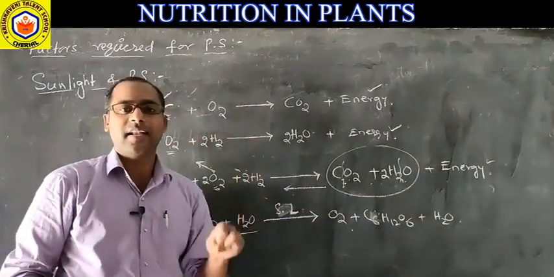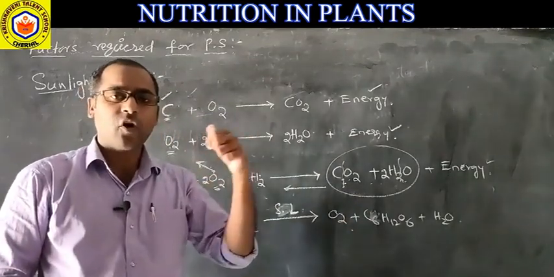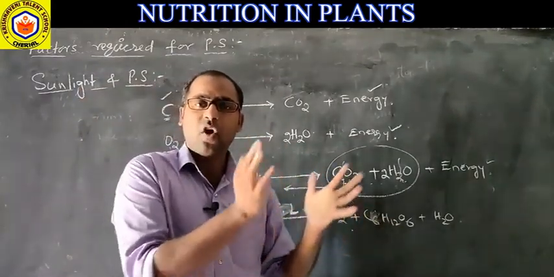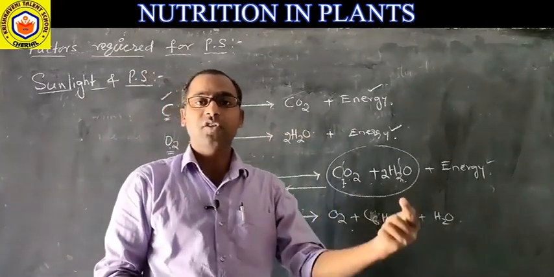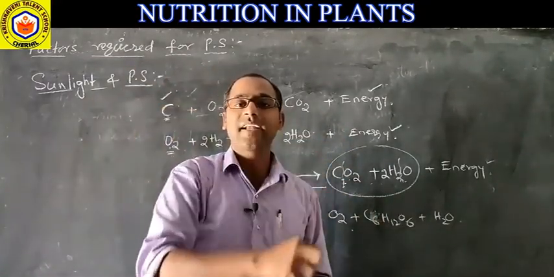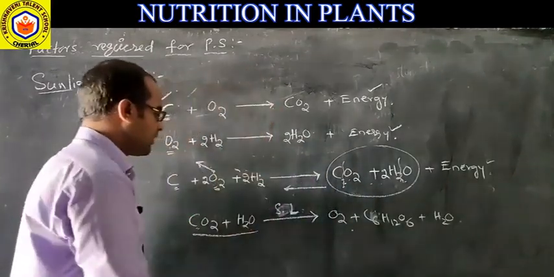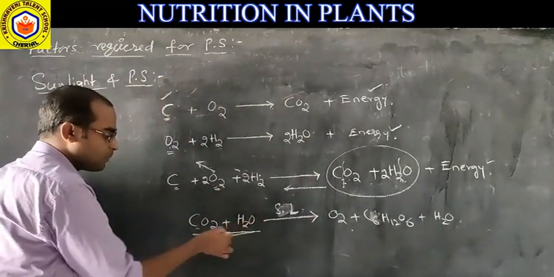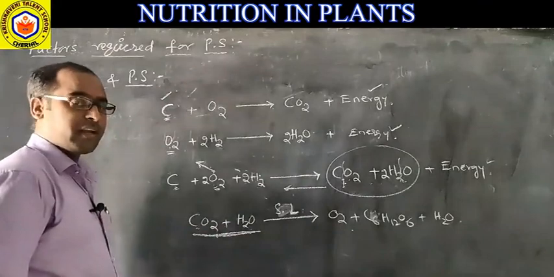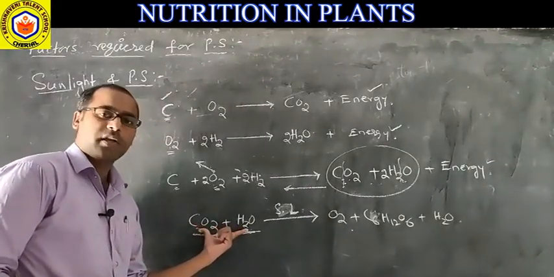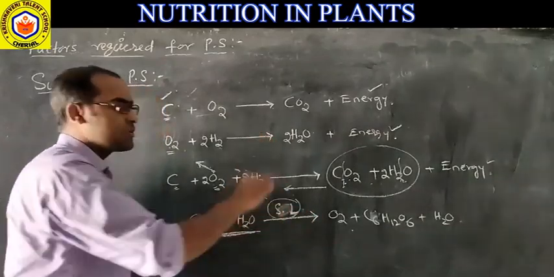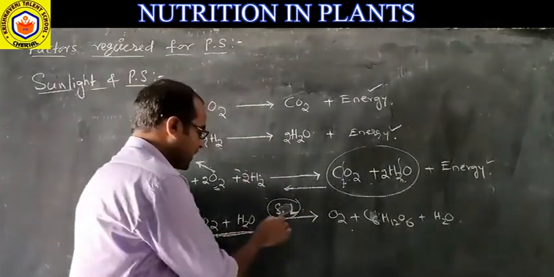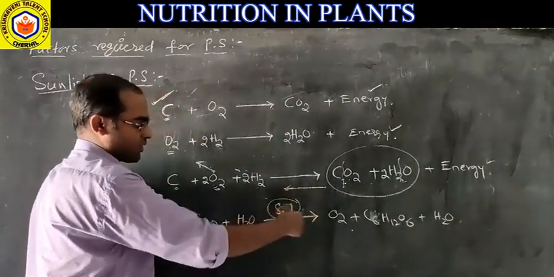from where are the plants getting energy? The plants are forming food, right? Plants are preparing the food materials. For this, where are they getting energy from? Yes, so here the energy required for the breaking of the bonds between these two molecules is sunlight. Sunlight is used as energy. So photosynthesis is an endothermic process.